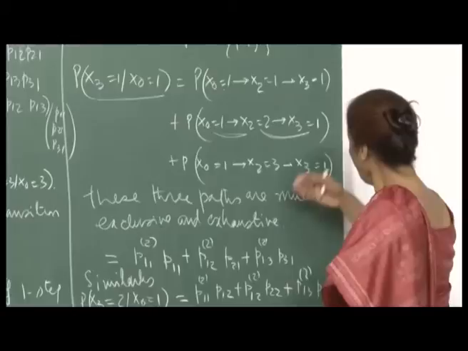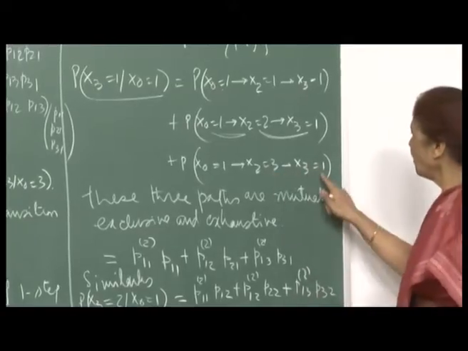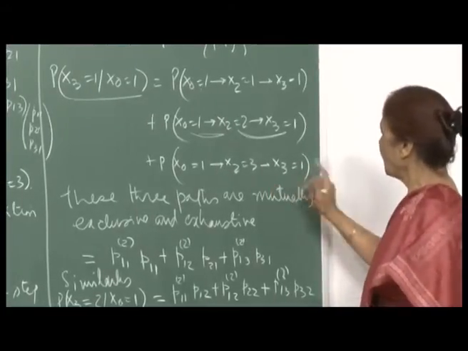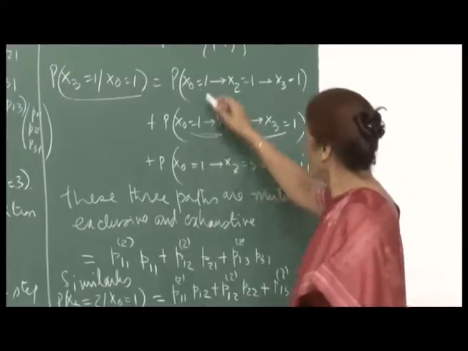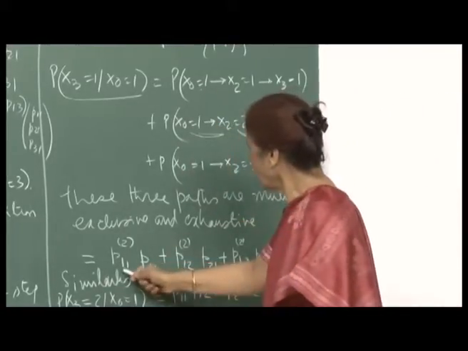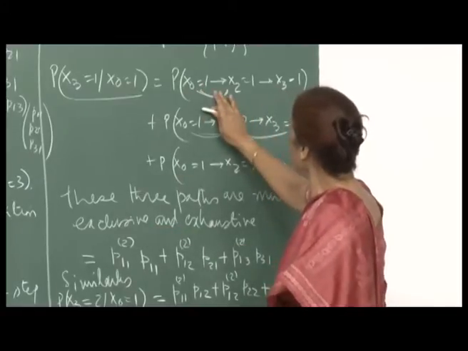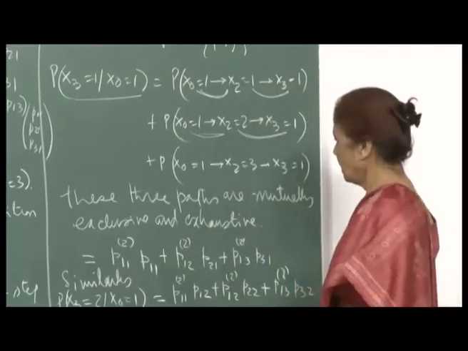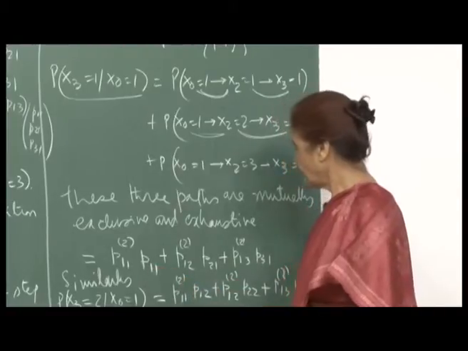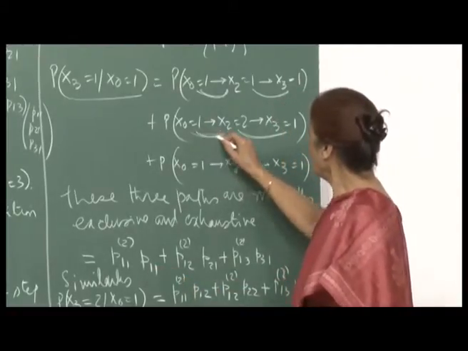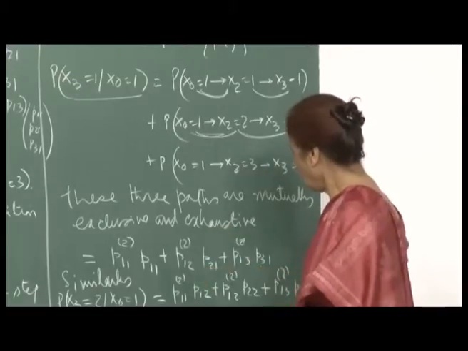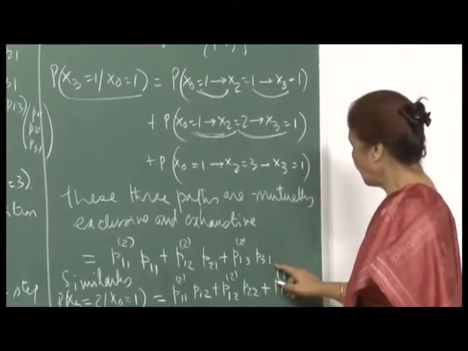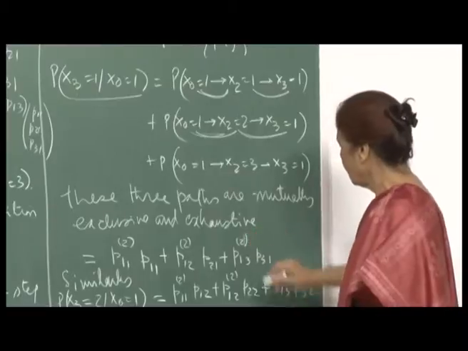So, therefore, we will write this, and again using stationarity I will simply be able to write this also as a 1 step transition probability of going from 3 to 1. Right. So, therefore, you see that these 3 probabilities can be written as P_{11}^{(2)}, in 2 steps you are going from 1 to 1, and then in 1 step you are going from 1 to 1. So, this is P_{11}^{(2)} P_{11}, right. Similarly, 2 step transition from 1 to 2, P_{12}^{(2)}, and then 2 to 1, P_{21}, plus P_{13}^{(2)} and P_{31}, right. This is here, right.